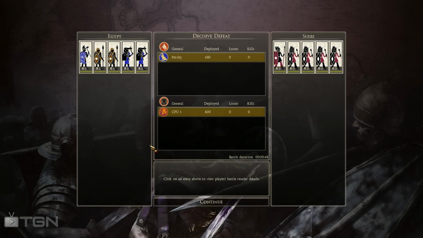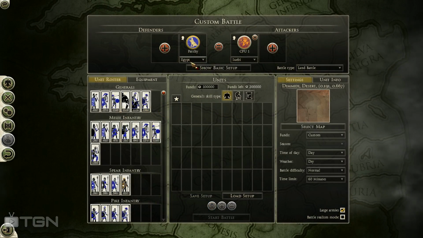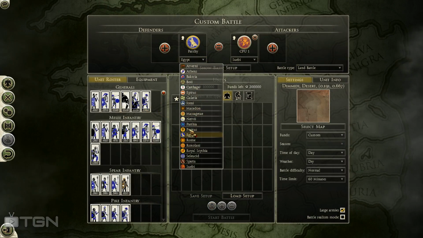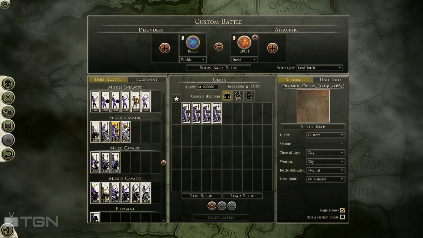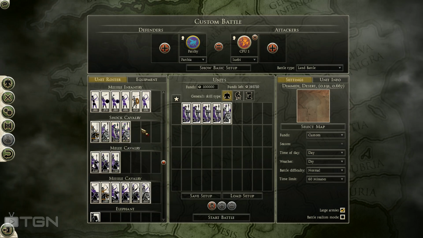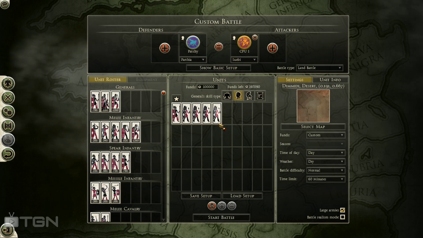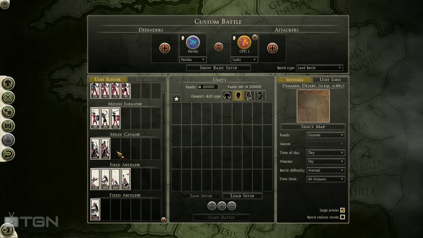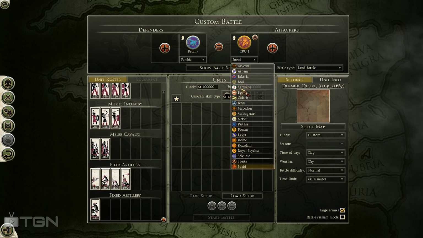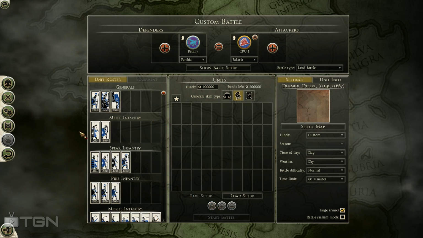Let me show you the Camel Cataphracts real quick. So let me switch over to the Parthians, because that's who is in possession of the Camel Cataphracts. I'll bring 4 of them, throw in a Royal Cataphract Djinn, and then we'll get some, let's see, what would be a fun unit to test it against? Let's just test it against regular Cataphracts, actually. So I'll bring Bactria and bring some Hellenic Cataphracts.